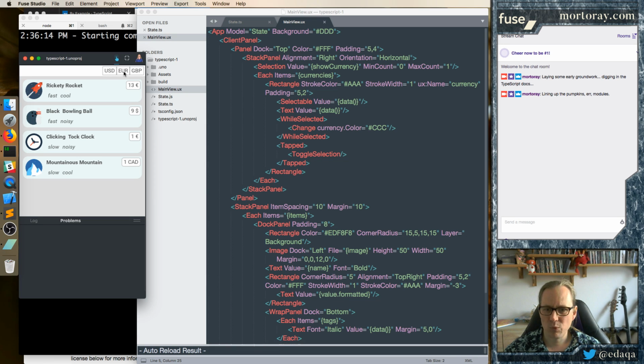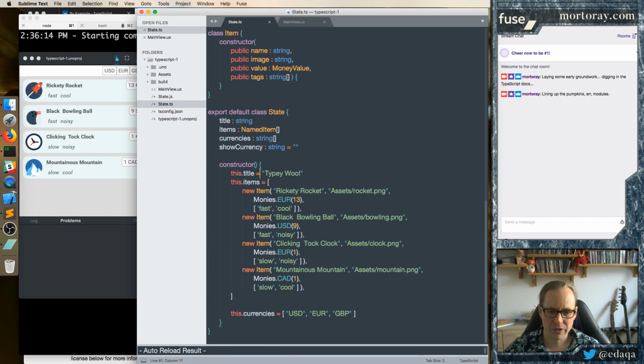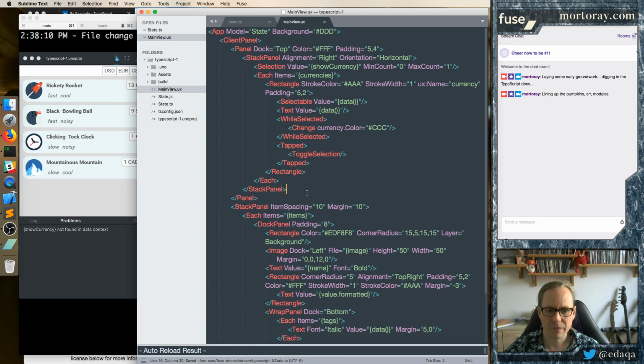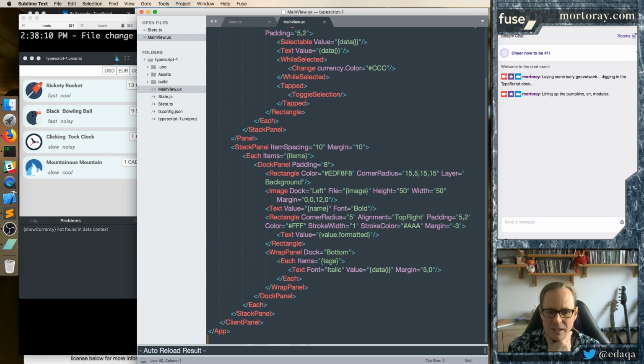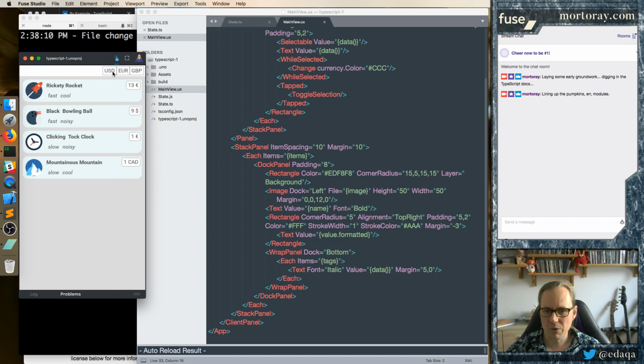This makes the back end work a little bit more difficult if we want to support this, which we do, because it's easier for the user. Is that show currency actually has to be an array now. And this is either going to have nothing in it or it's going to have one of the currencies in it. And how can we change that? Now, getting this stuff connected is going to be a bit of a problem, but we'll see how well we do. Now, let's just assume this is here, and let's start in the actual module aspect.